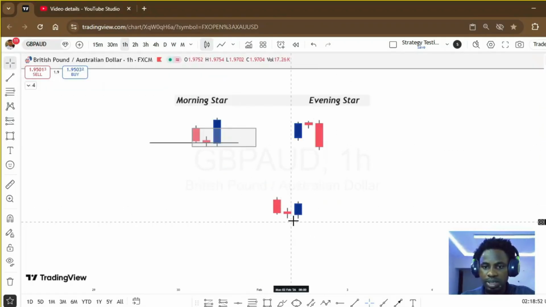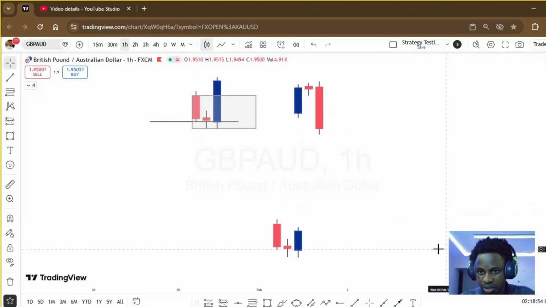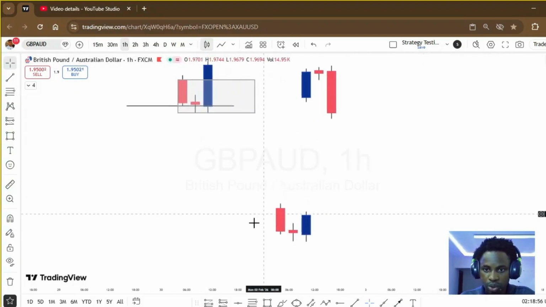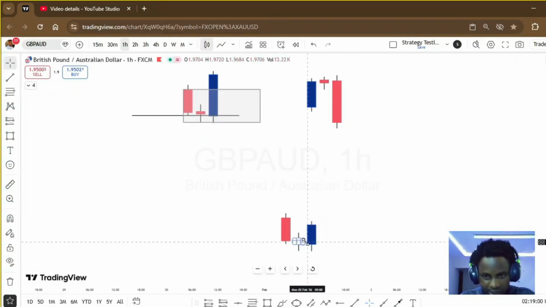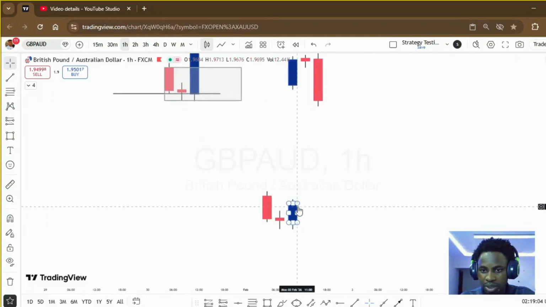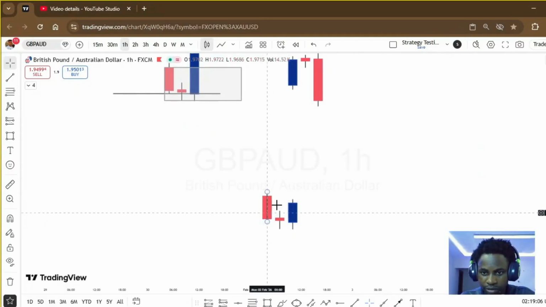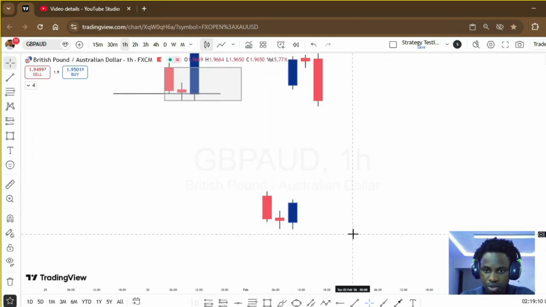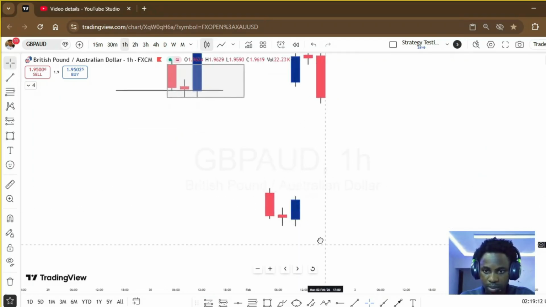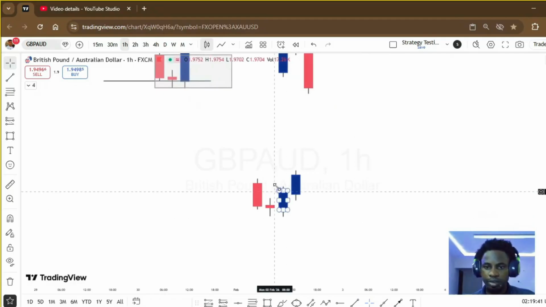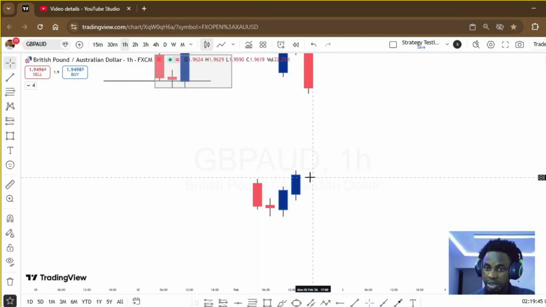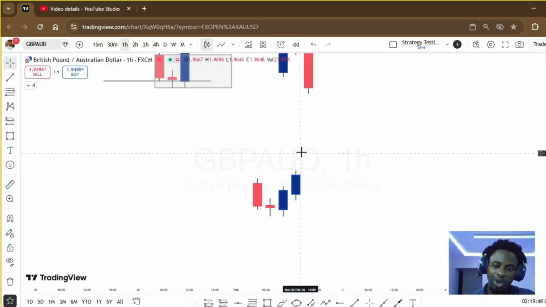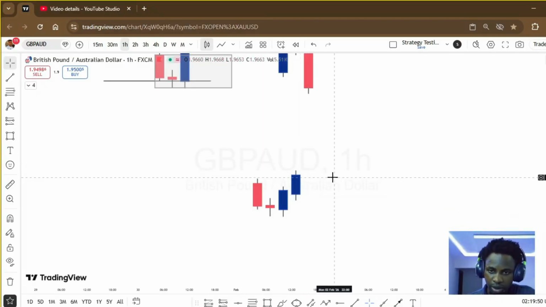So the second example is going to be this. I'm going to be using this as the second example. So I'm going to zoom out. This is actually a morning star. You can see this morning star. But in this scenario, what we see here is that this candle didn't engulf this red candle, or close above it. Let's say we now have, so I'm just going to make a copy of this candle. So let's say we now have one other candle that ends up closing above it like this, right? Now we have completely engulfed it. So about two or three candles now completely engulfed above it.